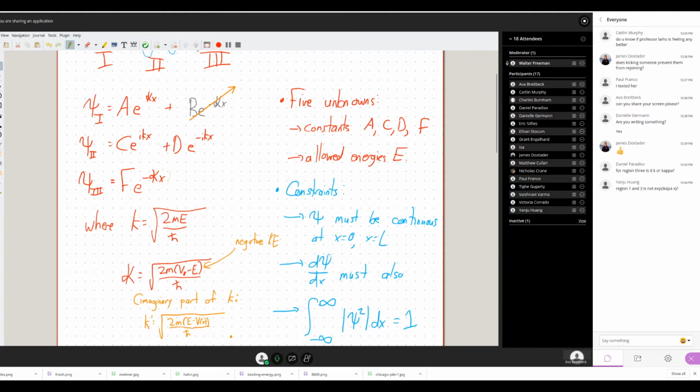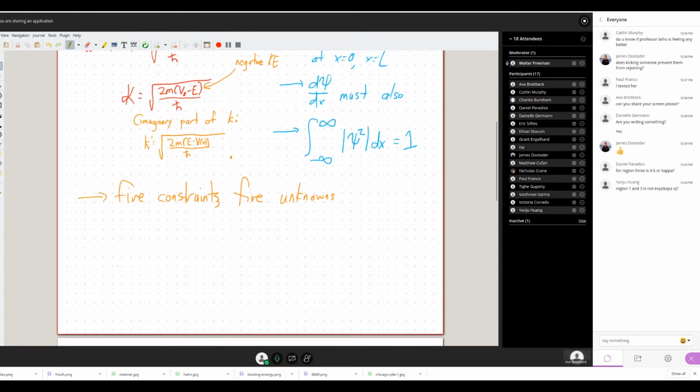Okay. So I'm not going to do the algebra here, but you can do it. You wind up with constraints on what those are, and you wind up with an equation that actually has no analytical solution that you can solve for the energies, but it's in your book.